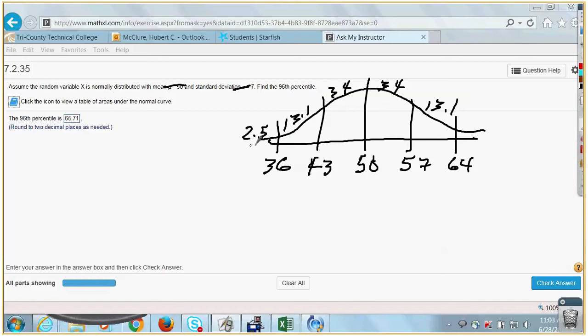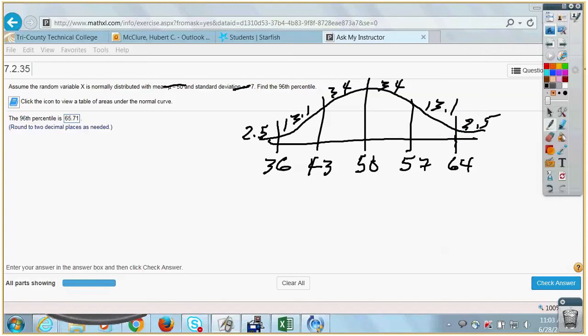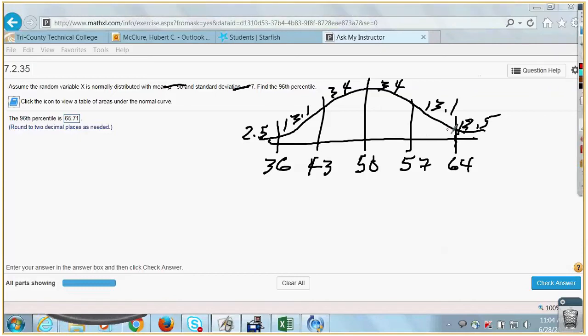Now, if you read from left to right, which most people do, 98% is going to fall right in here. But it's going to be a little bit further because this is 2.5. 100 minus 2 is 98. But this is 2.5. So I'll take my red marker and draw it. I'm dealing with 2 mice at one time, my pen mouse and my regular mouse.